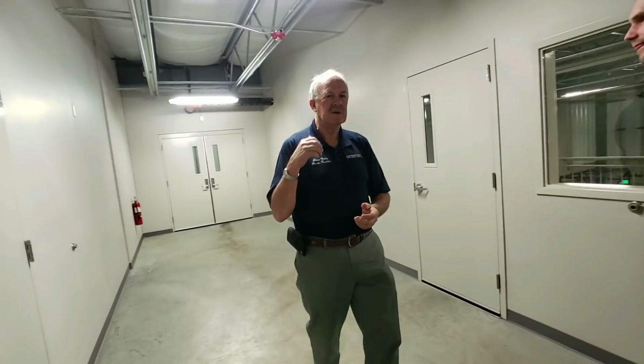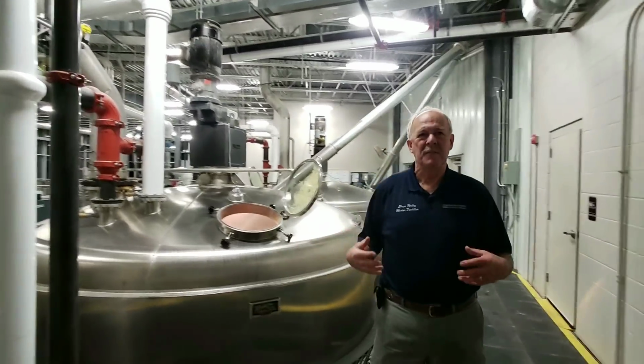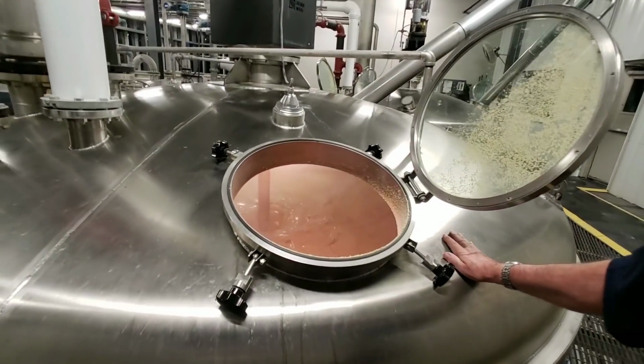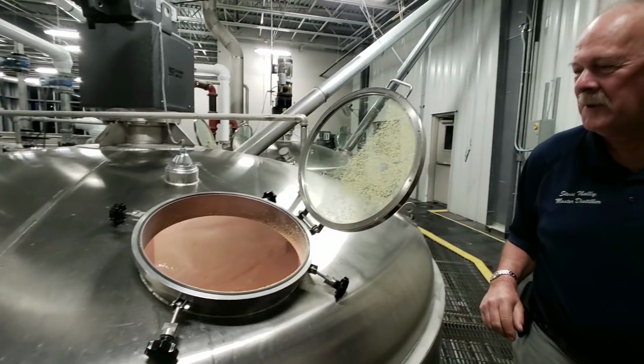Okay, let's go on into the production area if you want to. It's going to be ADA compliant. We have an elevator and a tour pass so that anybody can go through the facility. There are no restrictions. We want everybody to get to have the experience. Some of the equipment's hot, so be careful. This is not real bad hot, but it's pretty warm.